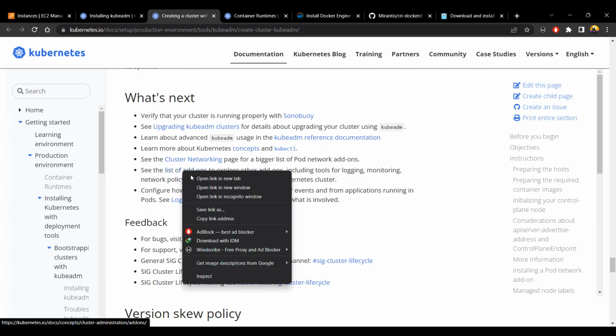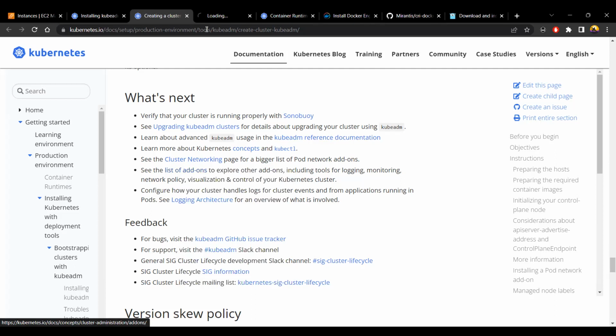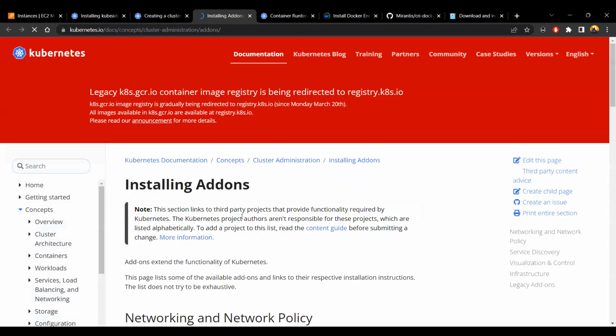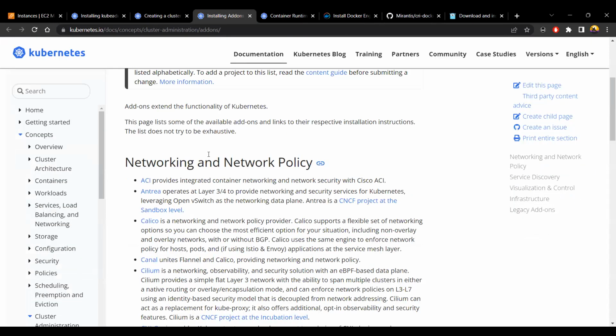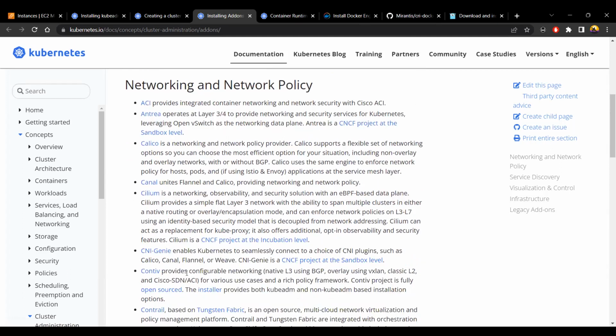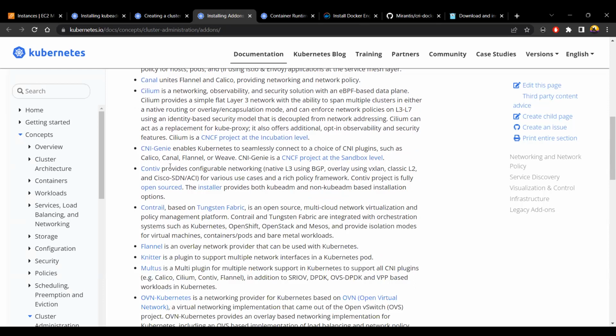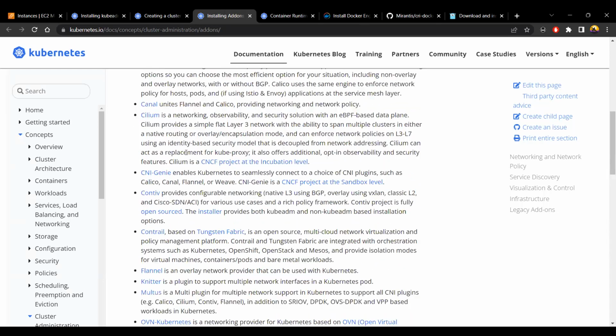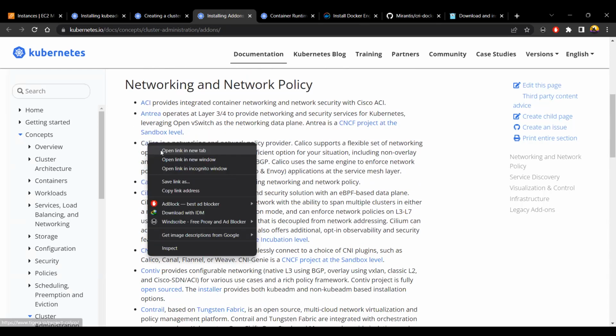Let me open it in a new tab. It will show you which network add-on we can install. So these are all the things we can install, but right now we are going to use Calico network.